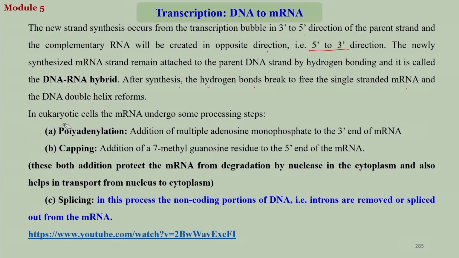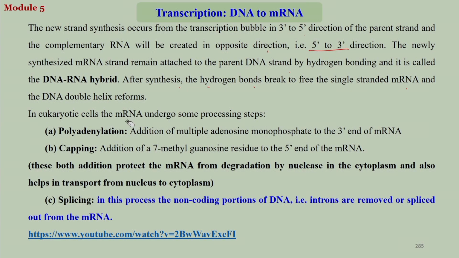Only a certain portion is actually important, that is called the coding region or the codon. That coding region of the DNA is important to synthesize the specific unit of protein. But when the mRNA is synthesized initially, the whole of the parent DNA is copied to the mRNA, and then the mRNA needs to be edited to remove all the unwanted part, that is the uncoded part. So, this is how it is done.